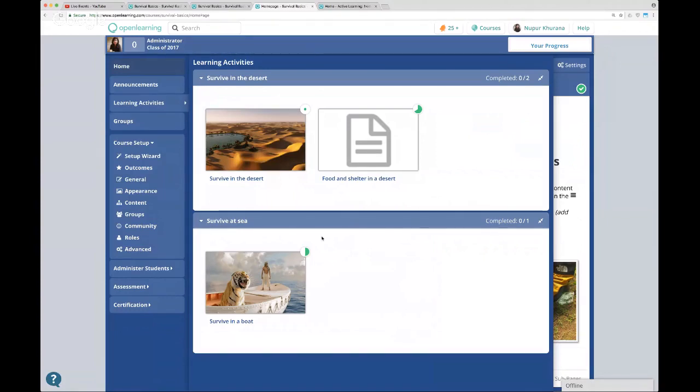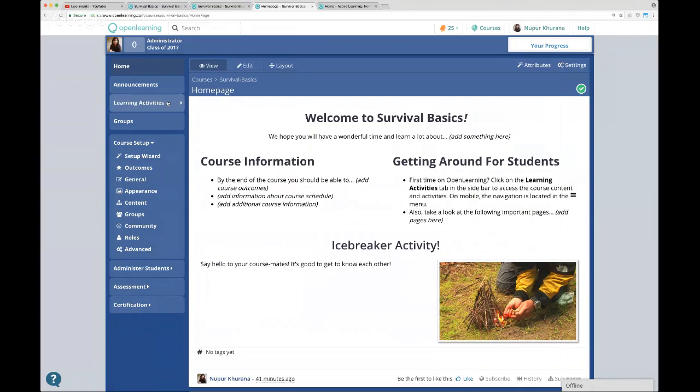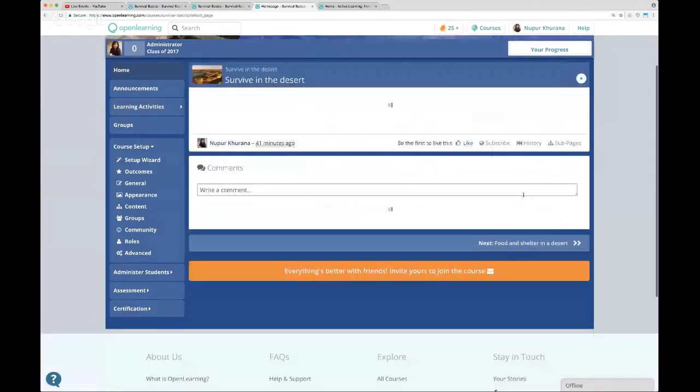Announcements are straightforward. You can make announcements to every student in your cohort through that tab. Groups is another topic, but it's extremely flexible, and being a social learning platform, the group capabilities are unmatched anywhere and completely flexible, designed by the teachers and students. But always remember that coming back to this learning activities tab, that's where the course lives.